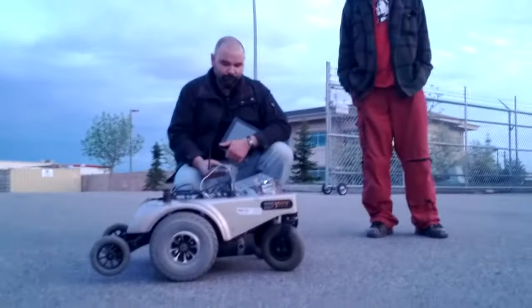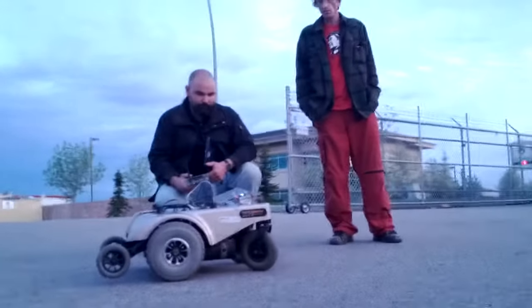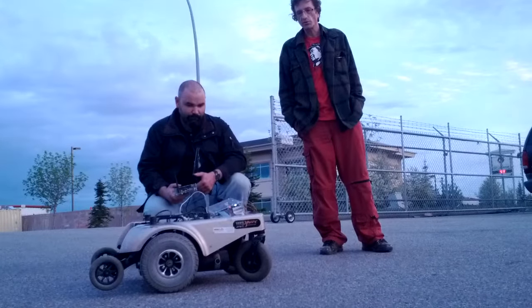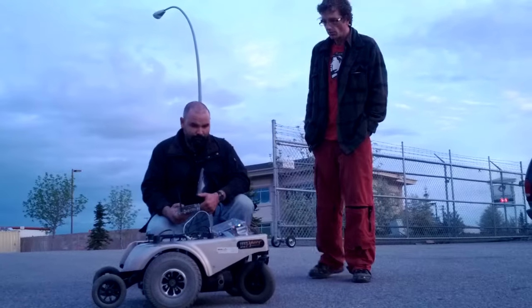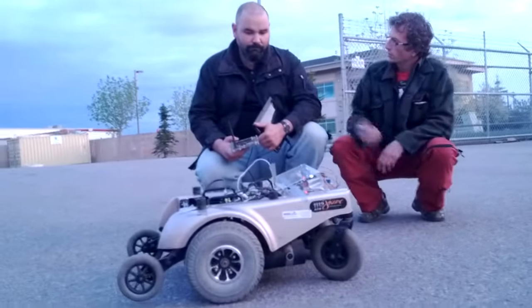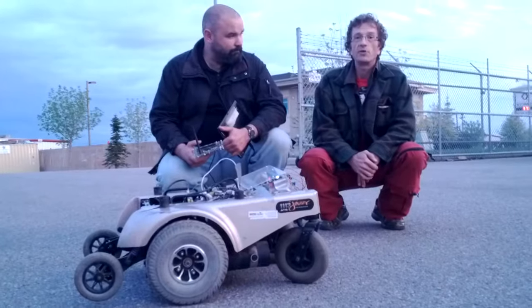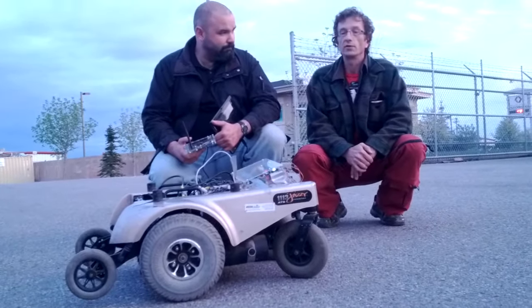One is the radio seems to lose some connections sometimes, so we'll have to make sure the antenna's a little better. We think that it's a good idea to probably have an LED or some sort of visible indication showing us that we have a good signal coming in, or we can have that light go out when we don't have a signal. And one of the next things in the software sounds like we need to put in some ramp up, ramp down behavior so that it's forgiving for the operator.